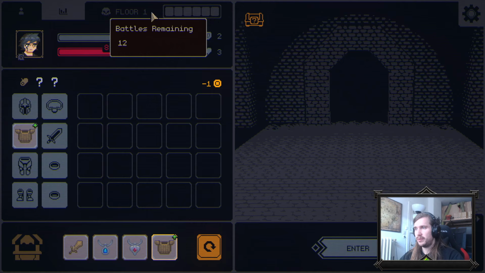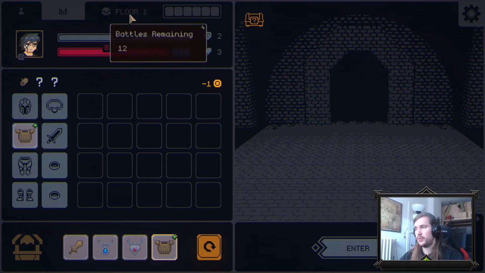Then you have the floor counter here. This says what floor you are at and how many battles are remaining on the current floor.